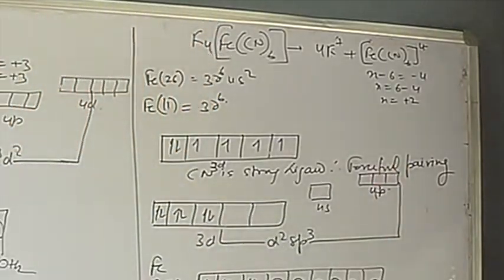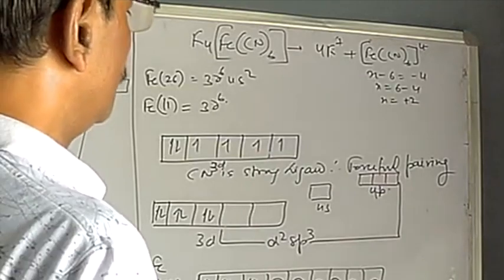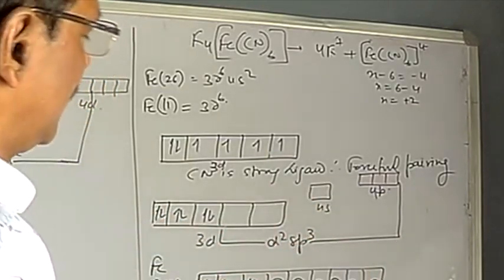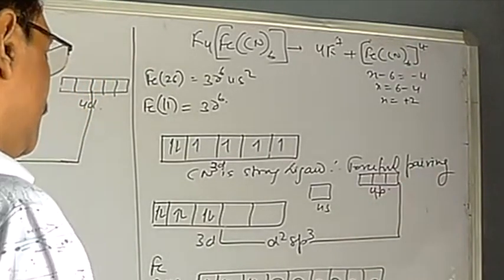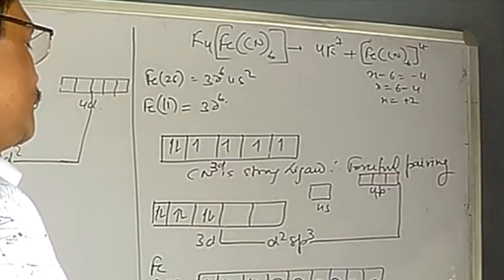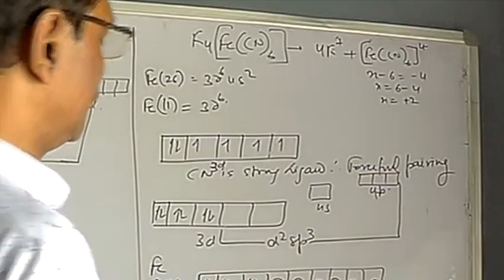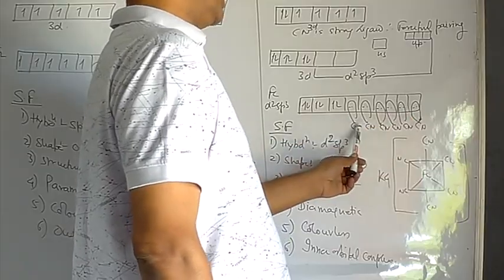Class, by moving to 4p, it has already got 6 orbitals here: 1, 2, 3, 4, 5, 6. So 6 orbitals plus 3 orbitals, 9 orbitals, will be hybridized, giving you degenerate orbitals, meaning the same energy level. So initially there were 3 paired electrons, and now 6 empty orbitals where the lone pairs have been accepted: 1, 2, 3, 4, 5, and 6.